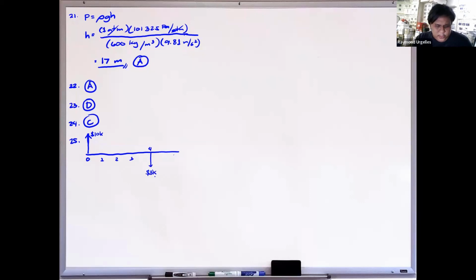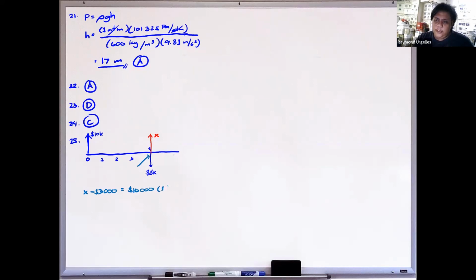So the question is, how much will remain after this payment? Therefore, what we want to solve here is this one. Let's call it task X. First, we pick a point where we will solve this. It's better to use this, since that's where our X is. So you will get X minus, since they are in the opposite direction, $3,000, should be equal to the $10,000, which we carry to year 4.